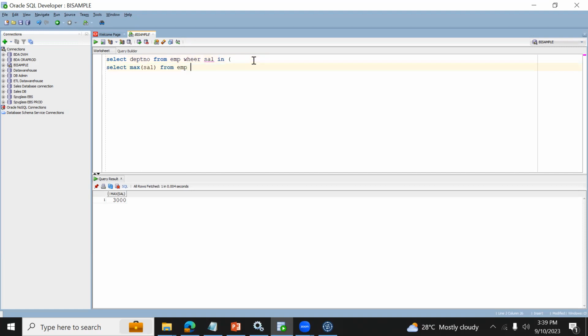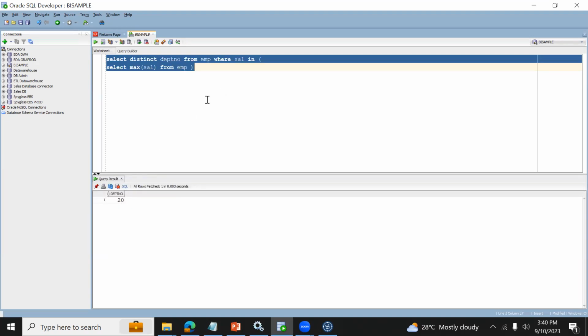So in this, I have used a concept called subquery. In this subquery, you are getting the highest salary, and using this highest salary as a filter, we are trying to get the department number of the highest salary in the outer query. The spelling of department number is wrong. Where salary, you can see, and I'm using distinct because there are 2 records with the same value. So this select statement I can utilize to pass the value to the variable.